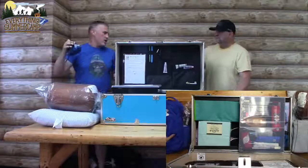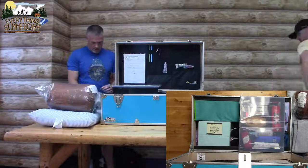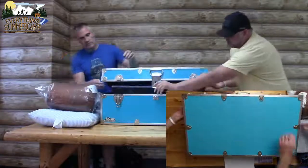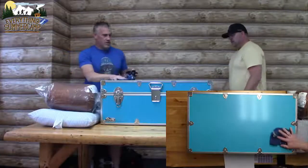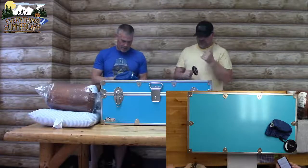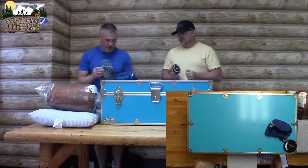Okay. So why don't you set that backpack down? Might as well shut this trunk for a minute here. There you go. All right, so I believe it was Debbie. Debbie asked if we could get into the pros and cons of the different wheels. Let me just check back here. Scrolling through my phone. Yes. Debbie wanted to know about wheels.